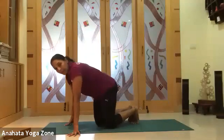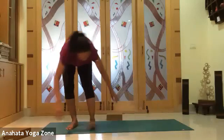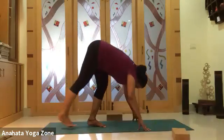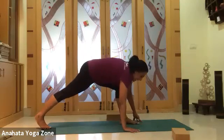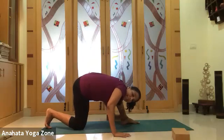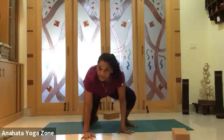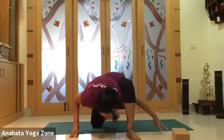So super soldier, all this preparation was for that. So turning on this side, you can keep a block handy. I'm doing without the block, then I'll show you with the block. So what I'm doing is, I'm taking my left hand under the left knee, as I did in the preparation. I can turn around this side so that I think it's more visible. So I'm taking my left arm under.